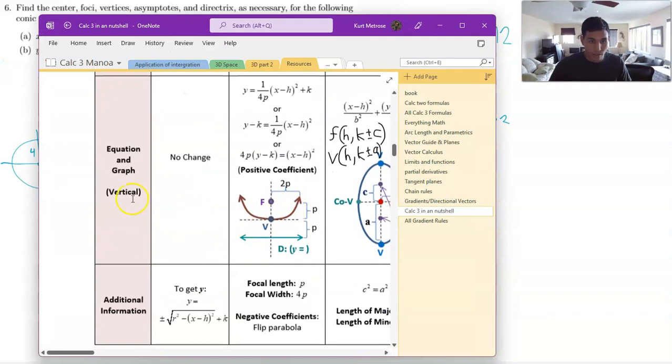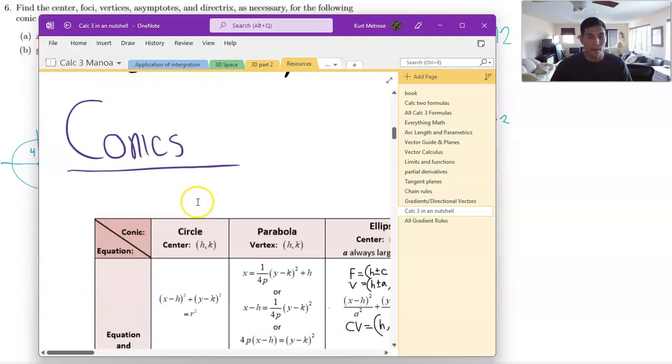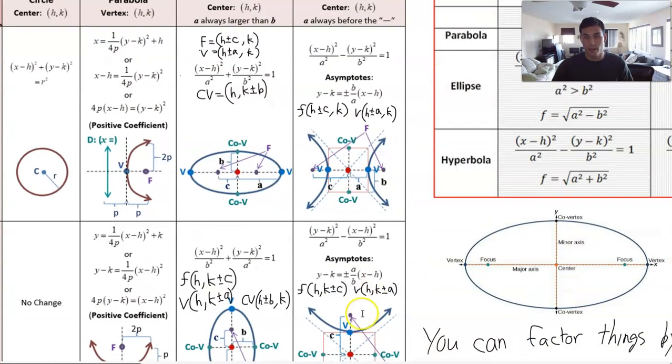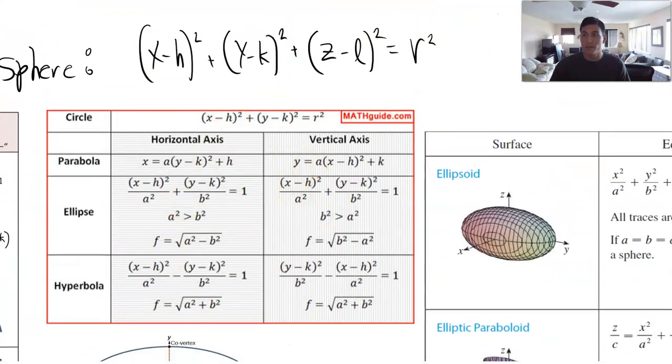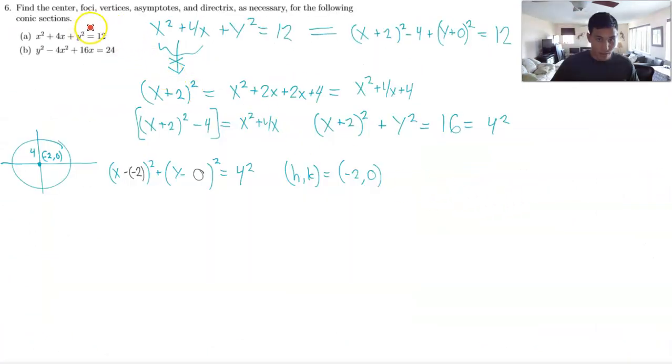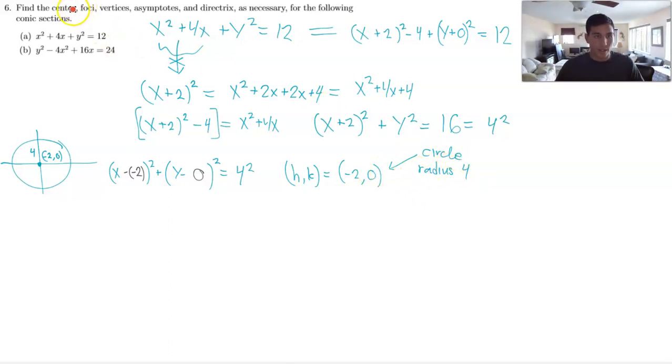And if you go back to the formula sheet, then you could see here, well, what is this guy? It's just a circle. So what else does a circle really have to it? There's not much that a circle has to it, to be honest. It's just really that. Okay. So we found its center, and that's really all we needed to do actually for a circle. And we know its radius as well. So we'll write circle, radius 4. So it's centered at -2, 0, and it's a circle with a radius 4. So that's the first part done.